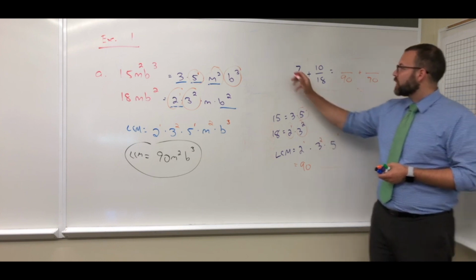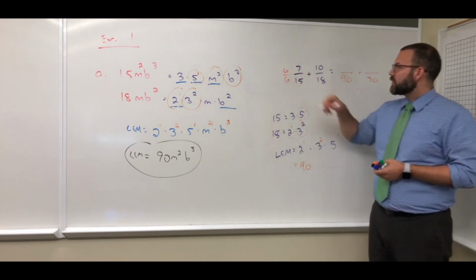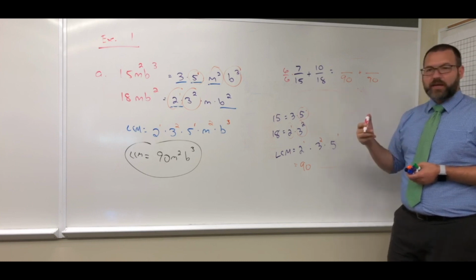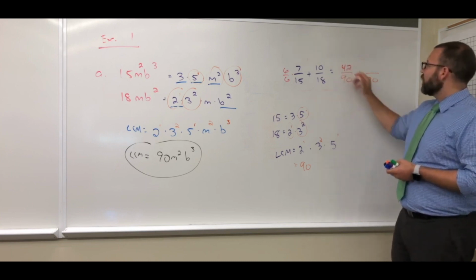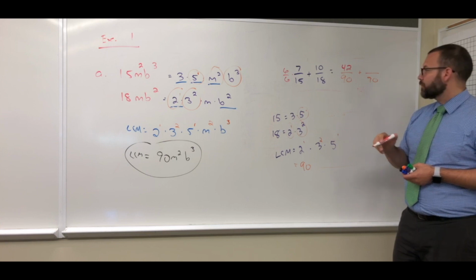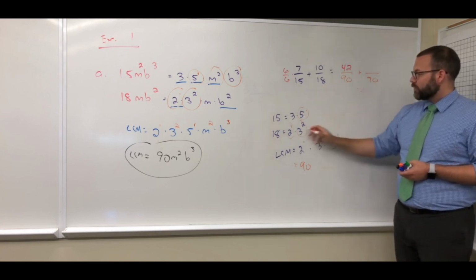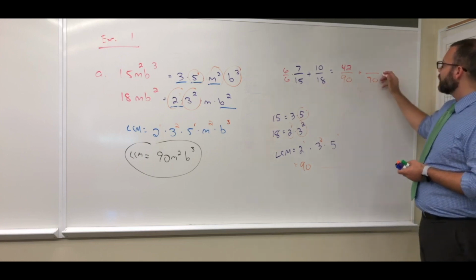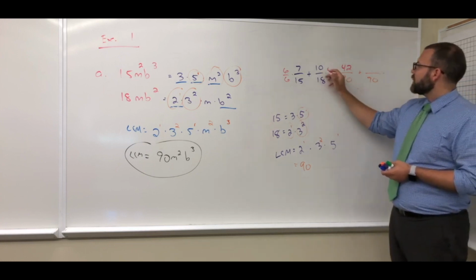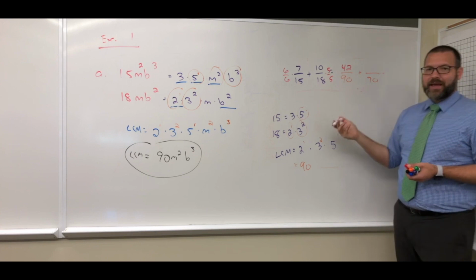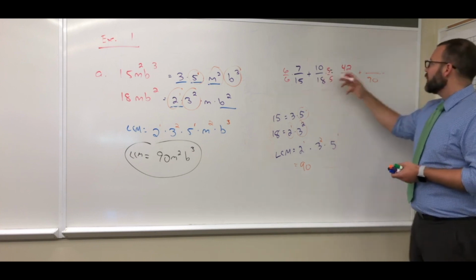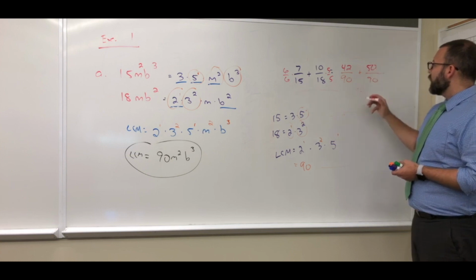2 times 3 is 6, and so it's actually 6 over 6, a form of 1, that would get me that common denominator, and that's why this would be 42 over 90. And then for the 18, I asked myself, well, what was I missing? And it was clearly the 5. And indeed, it's 5 times the 18 that gets you 90. But again, I can't change the fraction, so I'd be multiplying by a form of 1, 5 over 5. So that gets you 50 over 90.